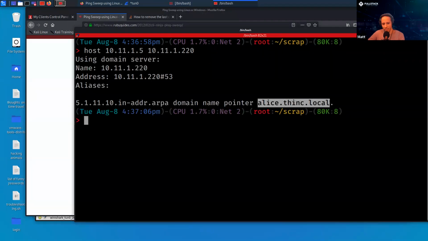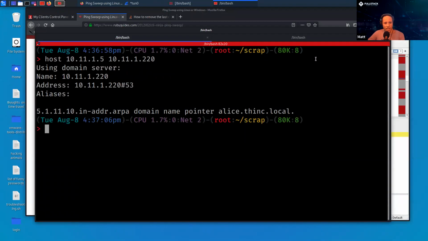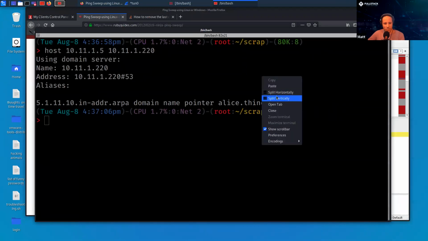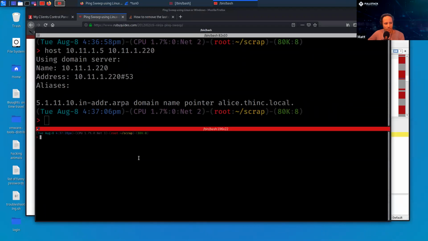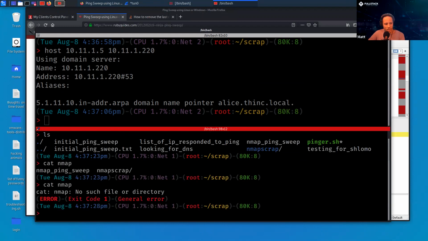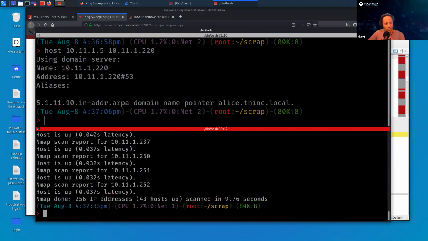Alice.think.local. Interesting, interesting. Let's open up another terminal. Actually, I'm going to want these side by side so I can show you. Let's put it like that. And I'm just going to cat the nmap ping sweep. That's not as nice.